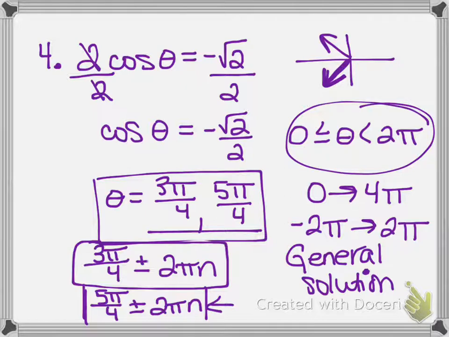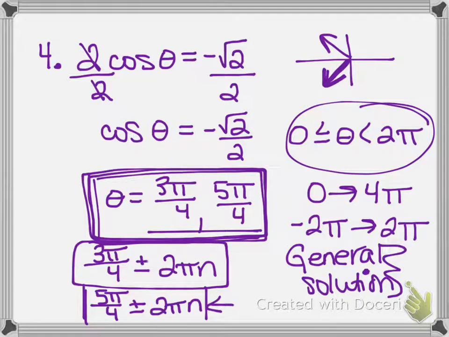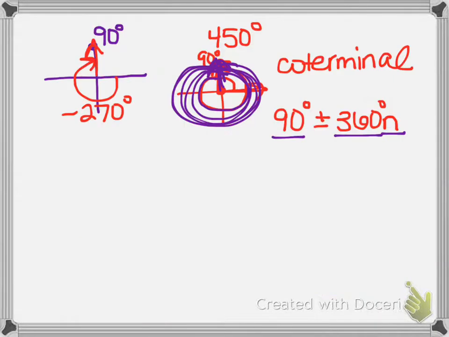Okay? Now, for the purposes of question 4, we don't need that general solution. This is our answer for question 4. But like I said, we're doing general solution form because we need to begin preparing ourselves for the eventuality that we'll have different domains to look through, and because we know we're going to have to deal with questions 6 and 8 right now. Okay, and so you'll see why that general solution becomes really important.